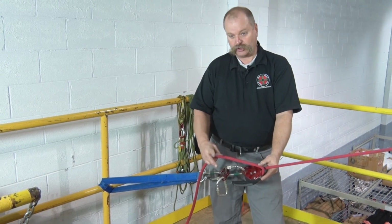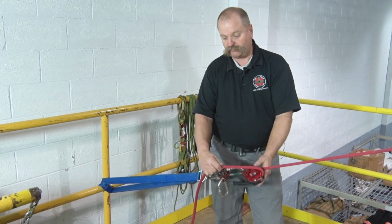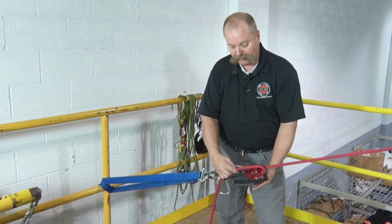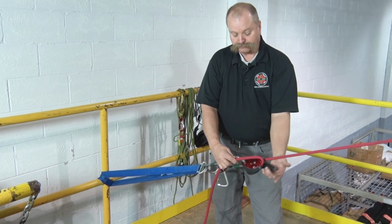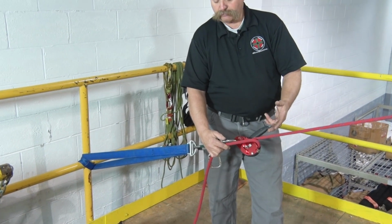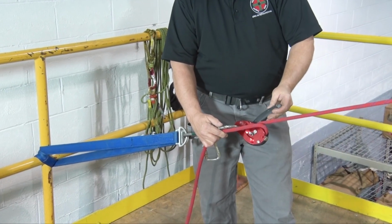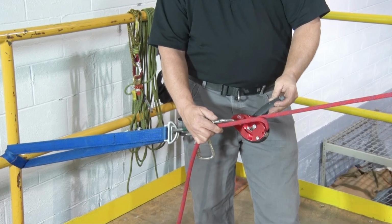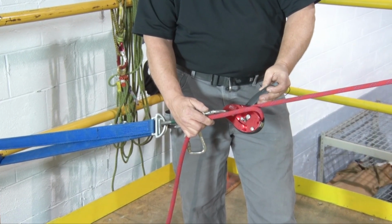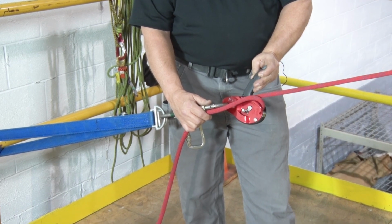So I'm ready to do my lowering operation. The ID is a two-handed operation. It takes both hands to run it. One hand holds onto the free end of the rope that goes back into our bag. The other hand operates the handle. As I mentioned earlier, when we reach a certain point, we're going to have tension or resistance in the handle. Just past this point is when the load will start to move.